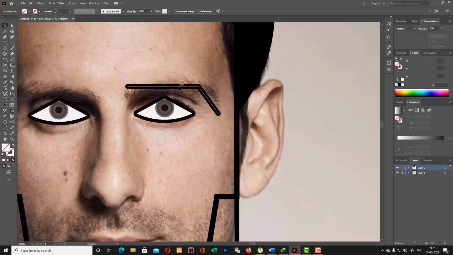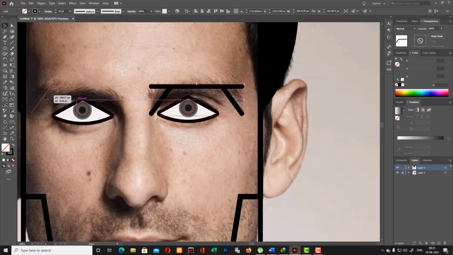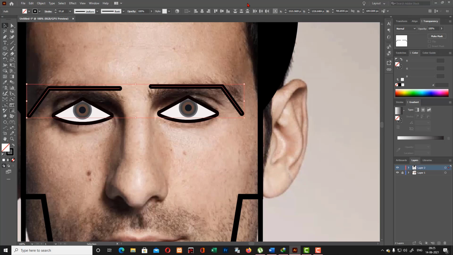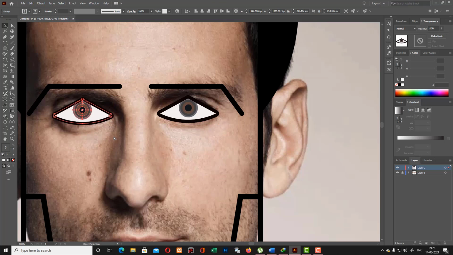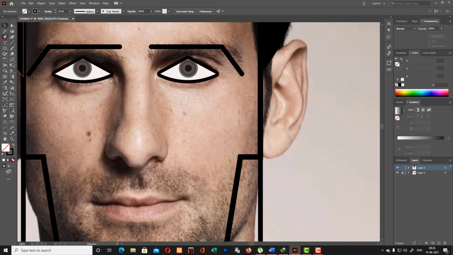Copy and reflect, copy and reflect, transform and reflect here, and put it here. And now the other part is also the nose part and the mouth part. We take this alignment, do everything aligned, okay, because it's a symmetric design, and it will look better if you do everything in alignment.